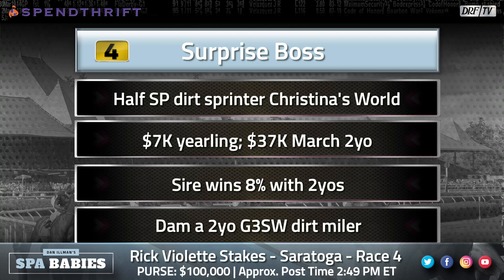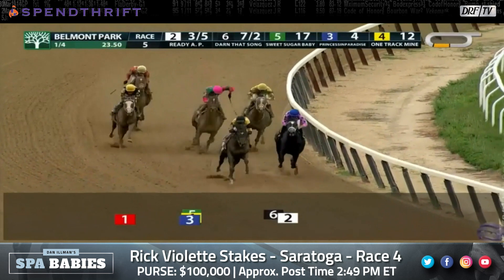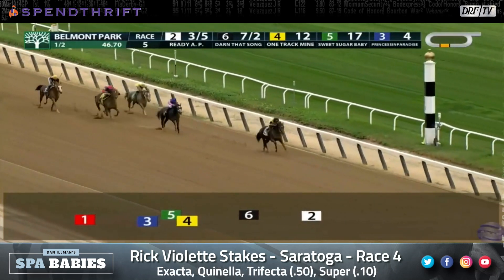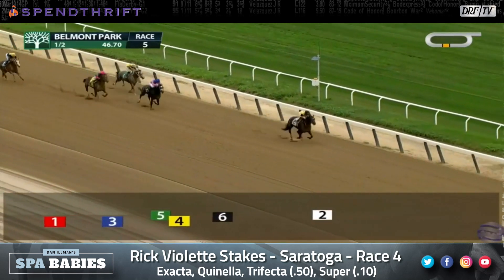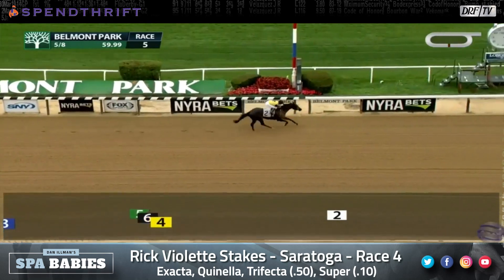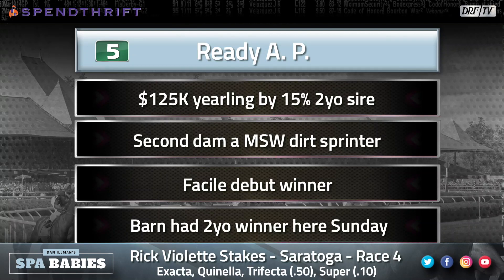Here's the filly and morning line favorite, the number five, Ready AP. Let's watch her career debut on July 1st against fellow New York-bred fillies in the very familiar West Point Thoroughbred colors. Just taking over the lead at will — Louie Saez took a peek back once Ready AP made the front, and she just drew away. The Beyer speed figure was only a 54, but she was only being mildly ridden out by Louie, so we know two-year-olds can improve by leaps and bounds from start to start. This filly is running for the Christophe Clement barn, where they really take their time developing their horses, and I do expect to see improvement from the first start to the second. She's by the very good two-year-old sire More Than Ready. She's also another horse in this race bred by Chester and Mary Broman, as is Coinage, and I don't think you should read anything into the fact that they bought back into Coinage but sold off Ready AP.